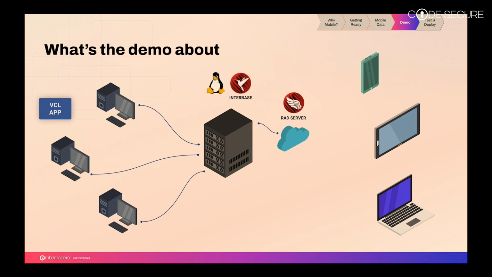So we can even install it in the same server if we want to, or we can install it in Docker, or we can install it in a different server that connects through the network to the server, in case you don't want to mess up with your production server. The possibilities are nearly endless. So we need to understand that RAD Server doesn't replace all your current infrastructure. It's just an extra layer that we add on top.